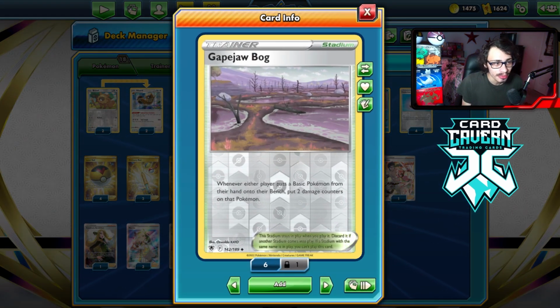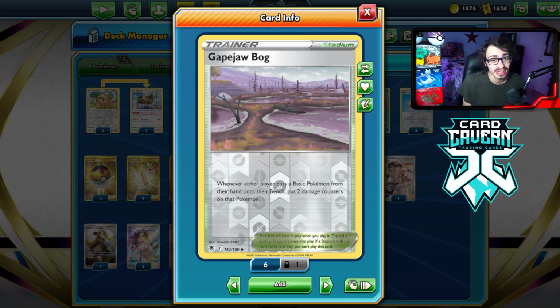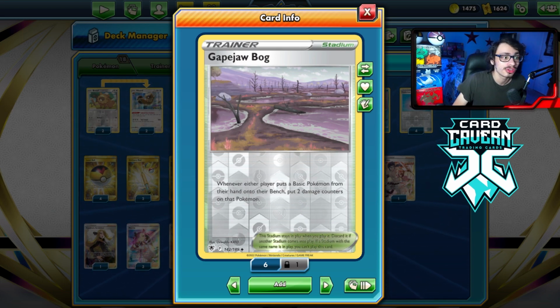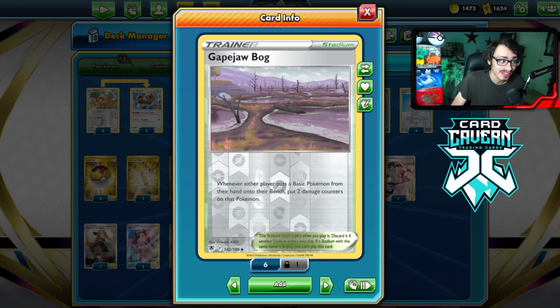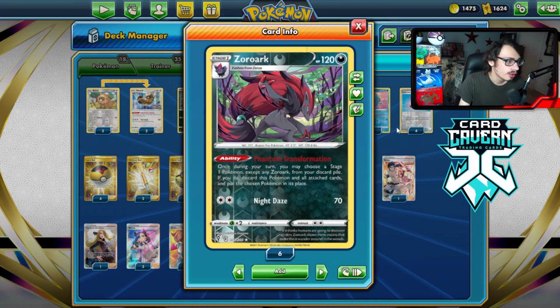Now, Gapejaw is your instigator. If you don't get Gapejaw and no Pawniards, it's just kind of bad. So Gapejaw is kind of like the high roll card, and the only thing that holds this deck back is finding Gapejaw Bog Stadium at the right moment. It's one of the things that this deck may struggle with overall. The Zoroark is really good, though.